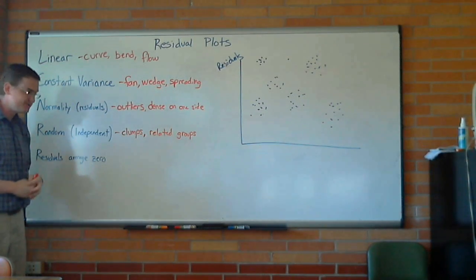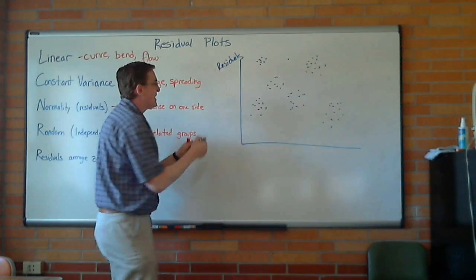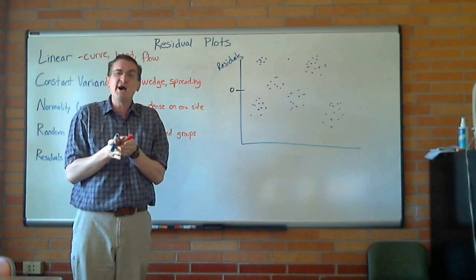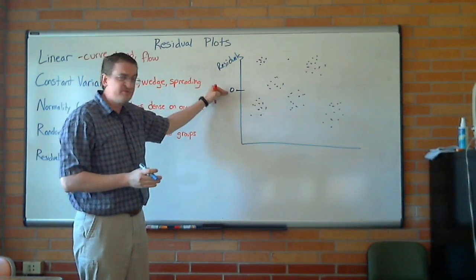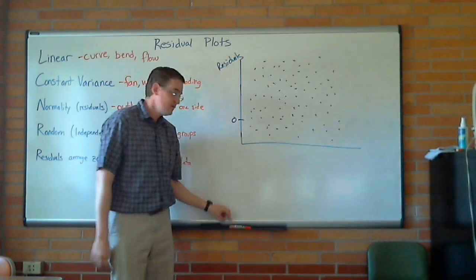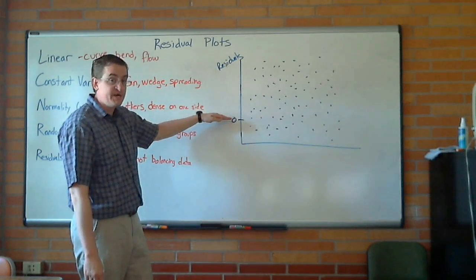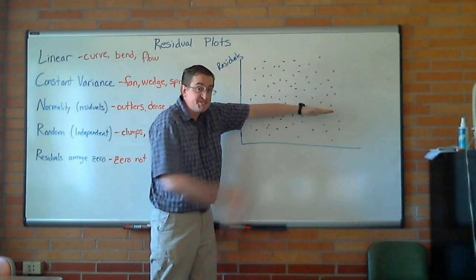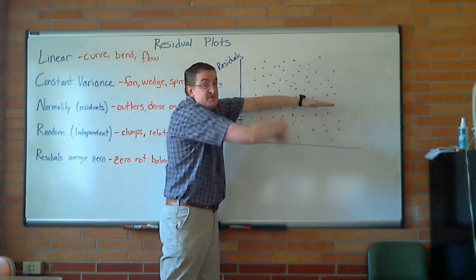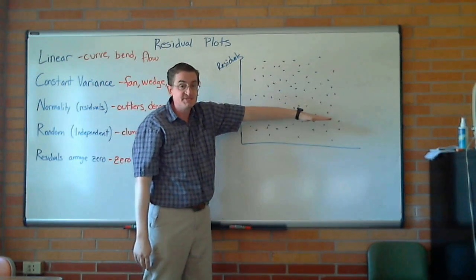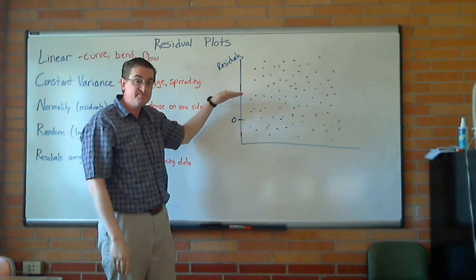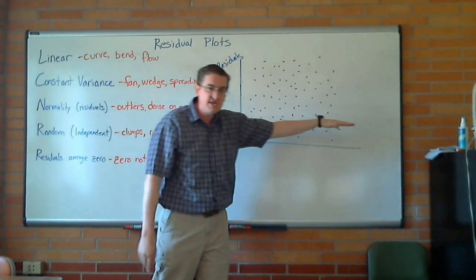Now this last one says the residuals average 0. So on all these graphs, 0 should be right in the middle, because the residual says how far you were from the regression line, and the regression line should be right in the middle. What would it look like if it wasn't? If you look at this plot, here's the line for 0. If that was our balancing beam, would this tip? The answer is yes, it tipped this way because there's more data up here than down there. And so it's not balanced at 0. What this means is you have this data and the regression line didn't go through the middle of the data. It kind of skimmed along the edge.